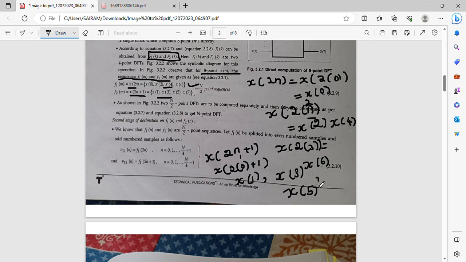If I try to substitute 4, you can't substitute, right? Just a minute, I'll check it. If I try to substitute 3, it is 2 into 3 is 6, 6 plus 1 is 7, right? So you'll get the resultant. These resultants, that is x of 1, 3, 5, 7, are for 2n plus 1, and 0, 2, 4, 6 are for 2n, right? Did you get it? So these are all the even numbered sequence and these are all the odd numbered sequence. So you got to know how you got that, right?